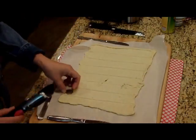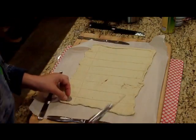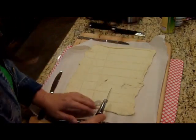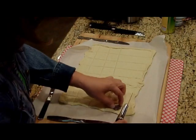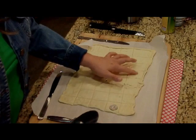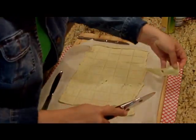Now we're going to do it the other way. You're just thinking about that quarter being your little piece of meat. You've got a little space around it. And that is all you do. There you go. 8 times 5 is 40. Trim off that edge so we're perfect. There we go.